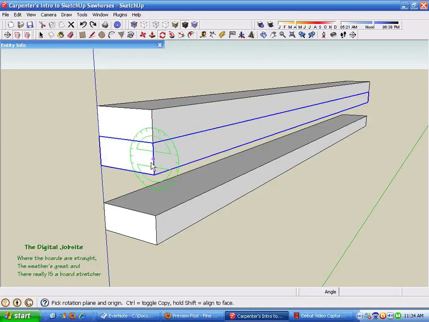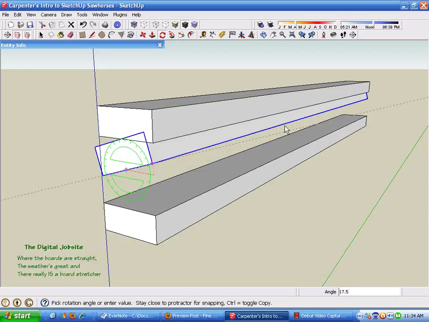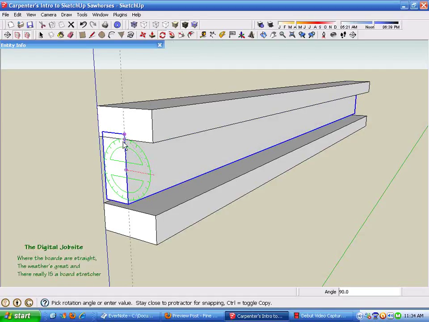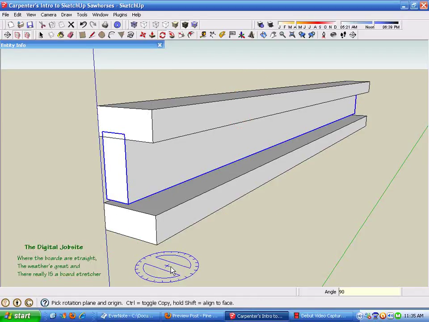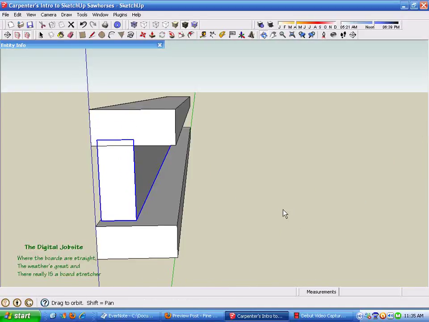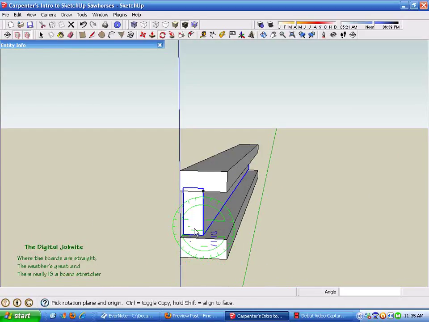There's the middle on that side, here's the middle on this side, here's the middle on this side over here. It'll just snap to the midpoint. I want to rotate it from a midpoint on the end, so I let it index to that. I click on the point, click along the edge, and then rotate it up. And it handily rotates to 90 degrees, and if you look in the value control box in the lower right hand corner, you'll see 90 degrees. If you weren't able to get this to land where you want, you can just type in 90, enter, and it'll make it go 90 degrees. And you can see that it just rotated 90 degrees just like I told it.